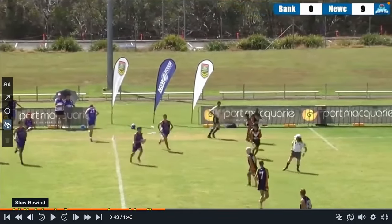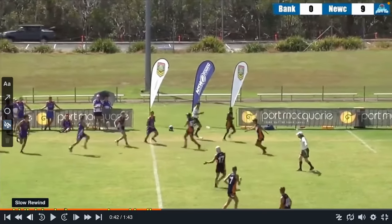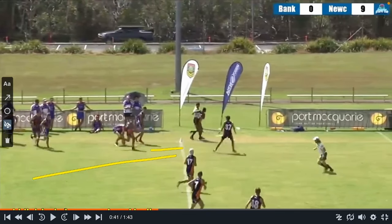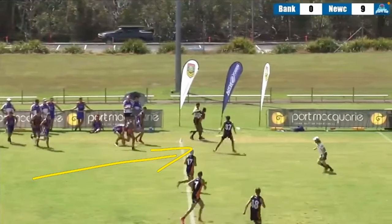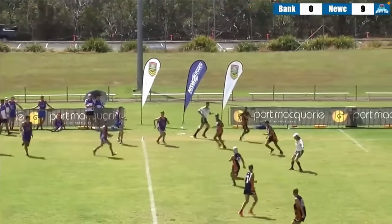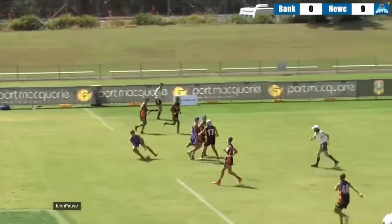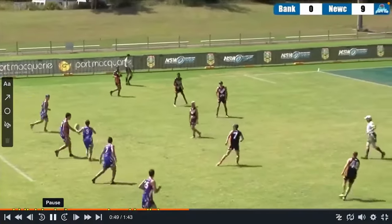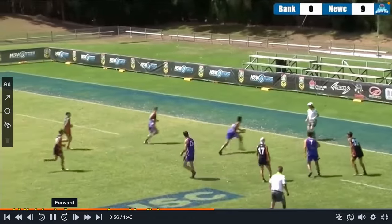Just going back — if they hadn't got really to halfway and were still struggling to get meters, one of the middles just hangs on the field and takes another punch up the short side there, and then our latch can come on. So they're still getting off in three touches. Here's the latch that comes on, he gets the three in, and everyone else has got to backpedal on that.